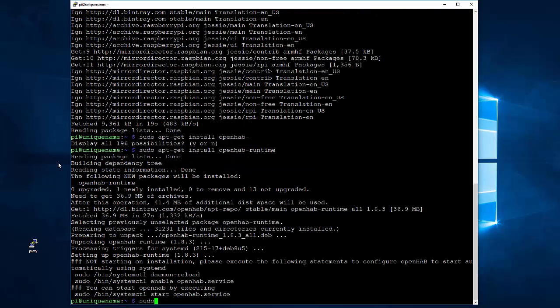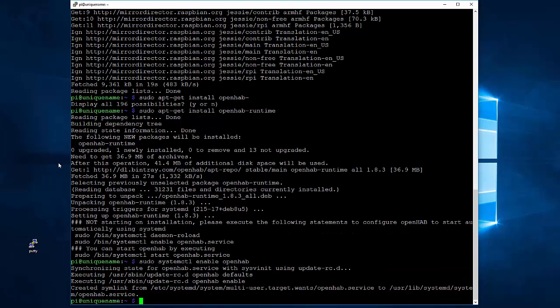Okay, we'll do sudo systemctl enable openhab. So at this point, all the core files should be set up, and now we're going to do the add-on files for MQTT and for the InfluxDB.